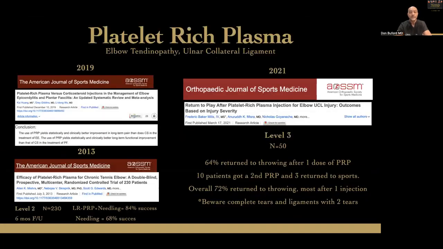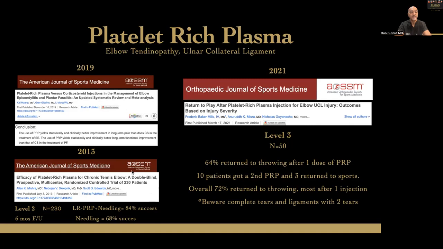So I put a couple articles on using PRP for elbow tendinopathy and ulnar collateral ligament. I put Alan Mishra's article here from 2013 because it was really the first best PRP article in sports medicine. It's a landmark article, and it should be in every elbow journal club that's talking about regenerative medicine. Basically, Alan showed that adding PRP to a needling of the lateral epicondyle significantly raised the success rate. And that study prompted a change in clinical practice and many, many further studies.